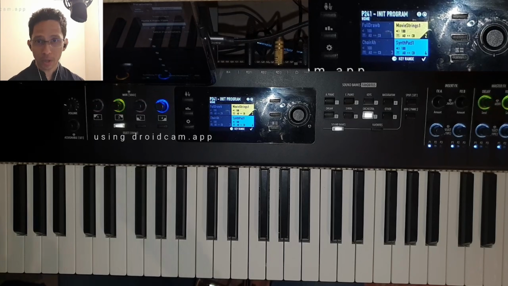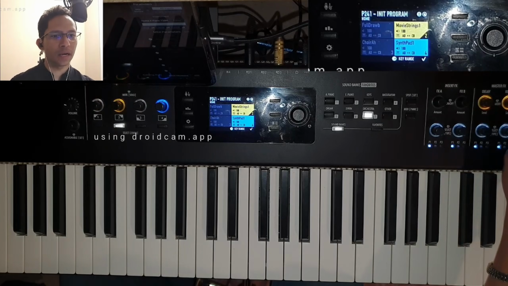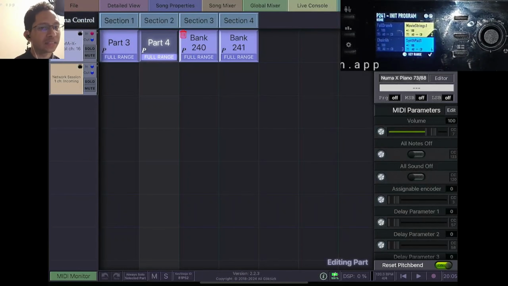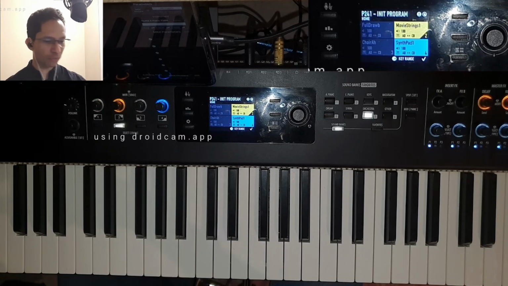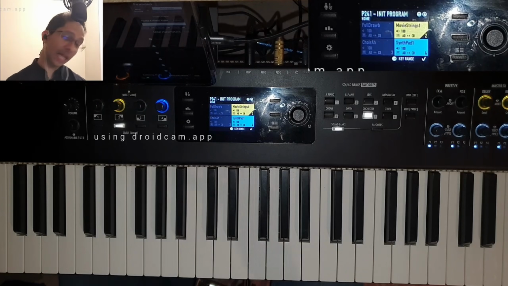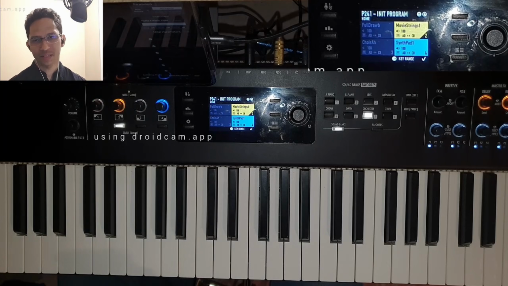I am a power user. I tend to do a lot of heavy programming. I am using Keystage because Keystage gives me a lot of total control of the sound, the parameters, and everything. So I need something more suited to that. Sadly, I cannot buy a Nord Stage 4. It would be a more perfect piano for me. But sadly, I have to sell my house and a kidney to be able to afford one of those things.